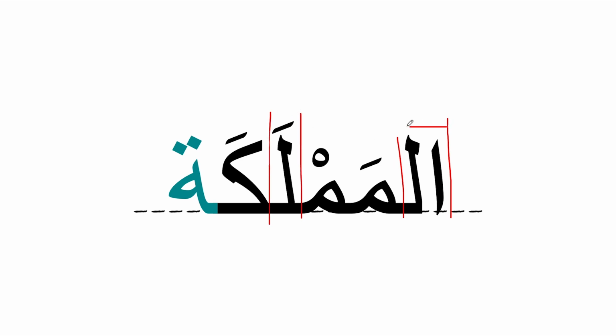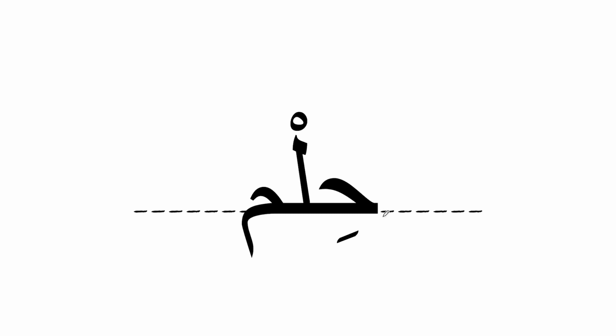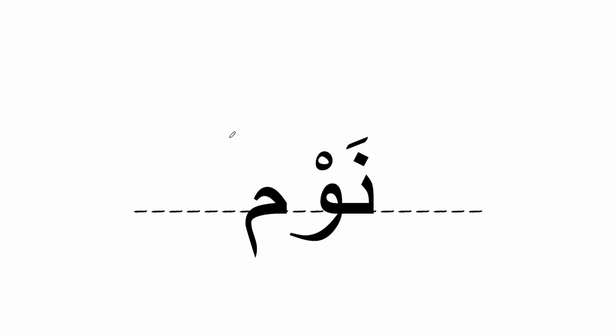So, il, mam, la, ka. I hope you can follow. Il mamlaka, and il mamlaka means the kingdom. Next, we have 1 syllable here because we have only 1 vowel, and this word is hilm, which means a dream. The next word again has only 1 syllable because it's 1 vowel, and it's naum, which means sleeping. Next one, 1 syllable, it's min, and min means from.